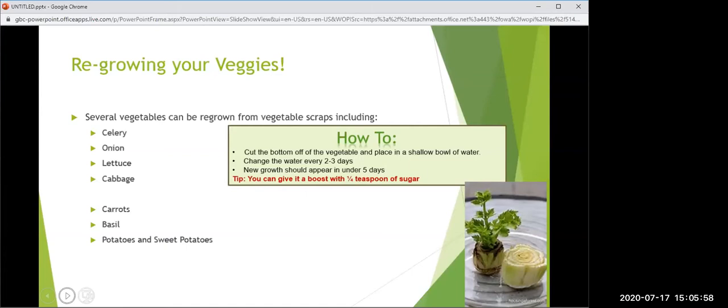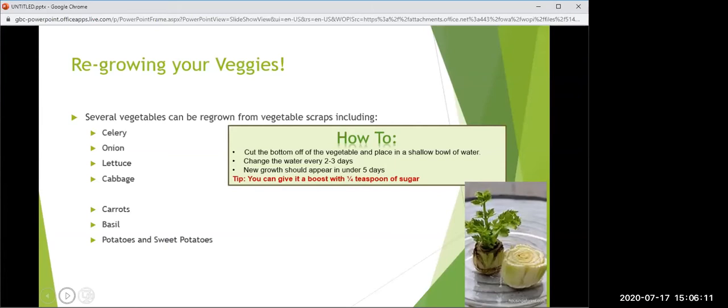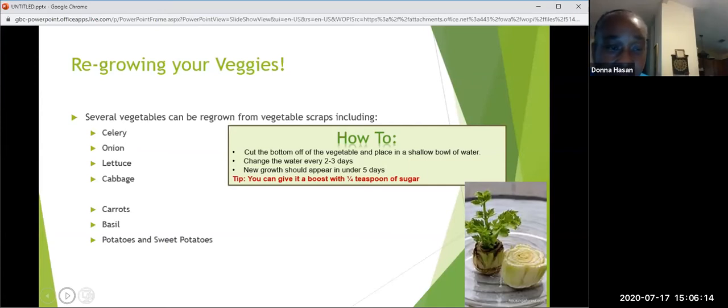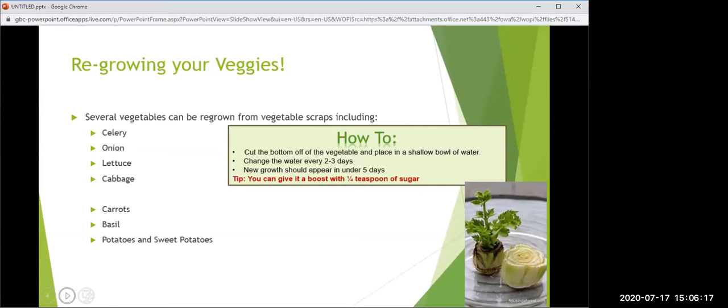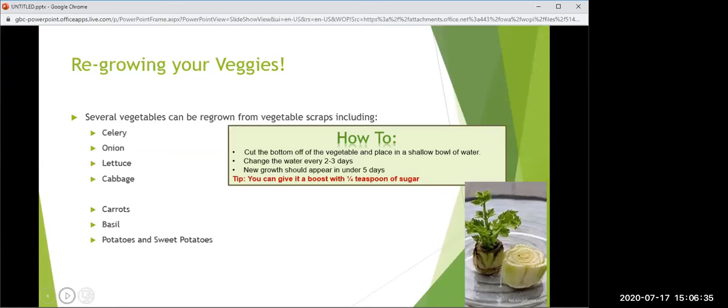Is there anyone on the call right now who's already doing this? Okay, well that excites. I am. Okay, and what are you regrowing? Me too. Some peppers, bell peppers. Okay, are you regrowing them from the seeds? No, I just looked on the internet and they had where you can just put them in the ground with the seed in it. And right now I have roots growing up. I mean, I have the leaves growing up from it from about a month doing that. Okay, so you're actually regrowing it from the plant.